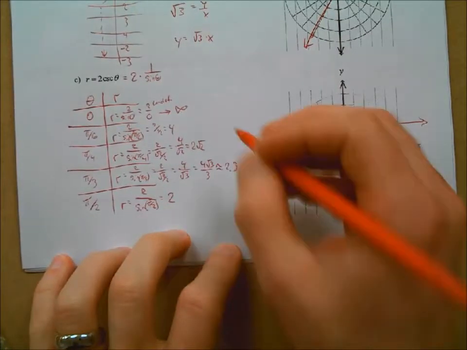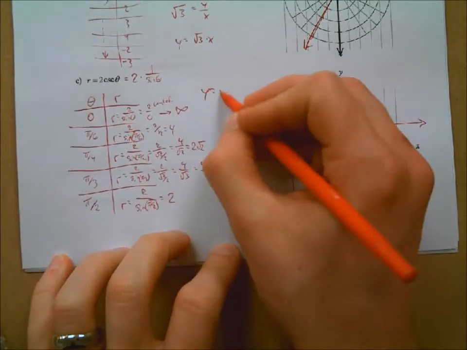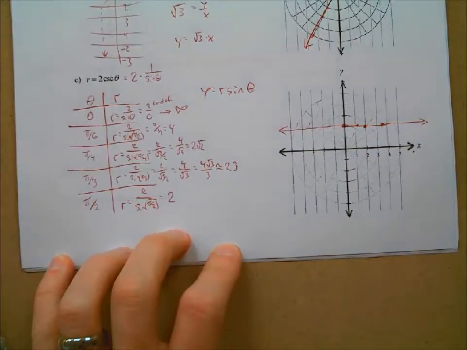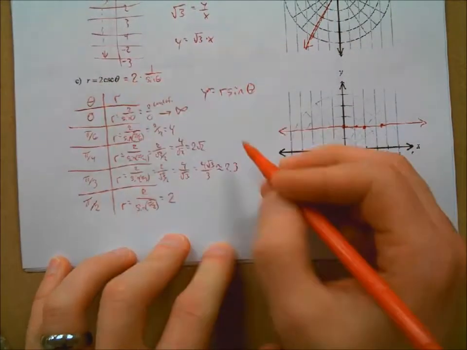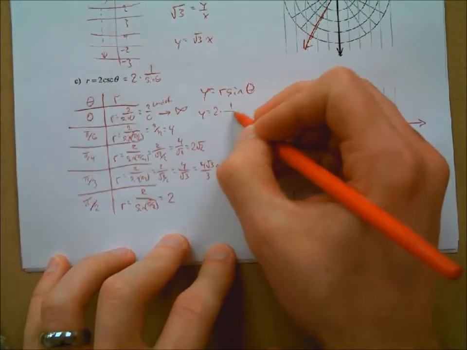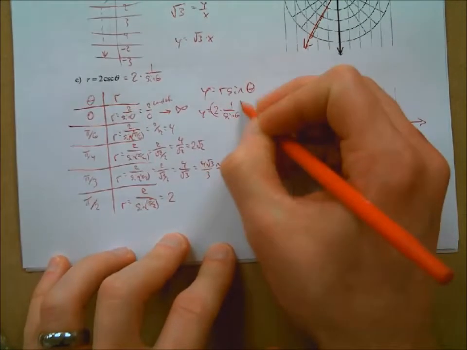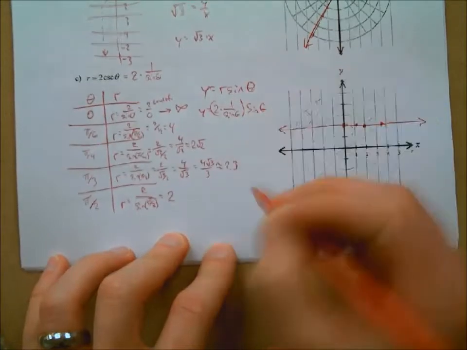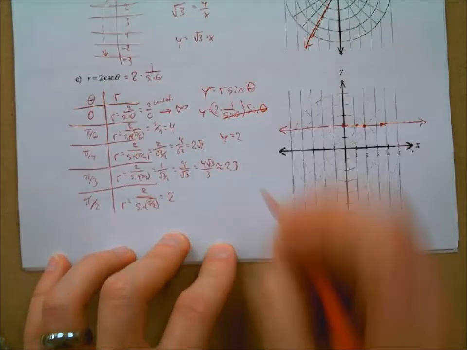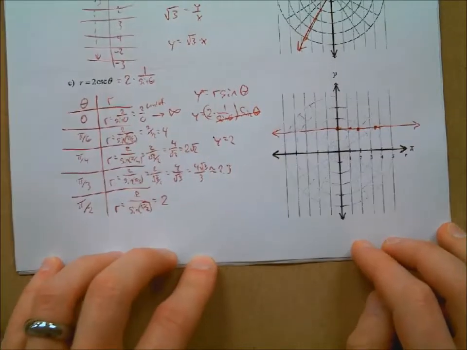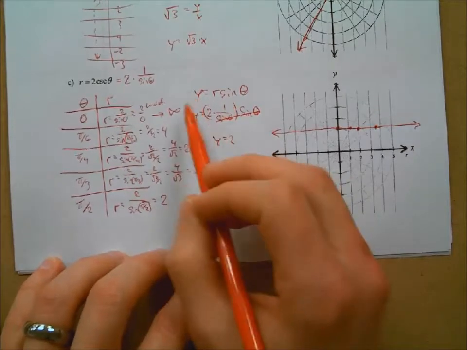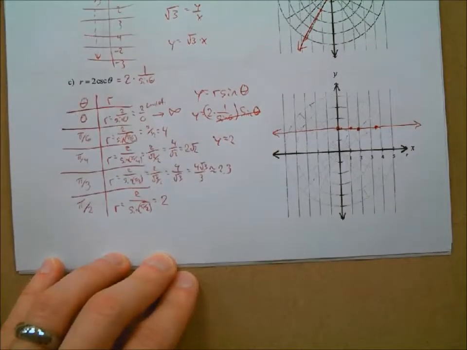All right, so anyway, y equals r sine theta. Watch this. Here we're going to do some mathemagic. Well, r is always 2 cosecant theta. So that's 2 times 1 over the sine theta for your r. But then there's a sine theta there because y equals r sine theta. The sine thetas cancel, and y equals 2 in rectangular coordinates. So there it is in rectangular coordinates, the line y equals 2 is the same thing in polar, r equals 2 cosecant theta. Okay?